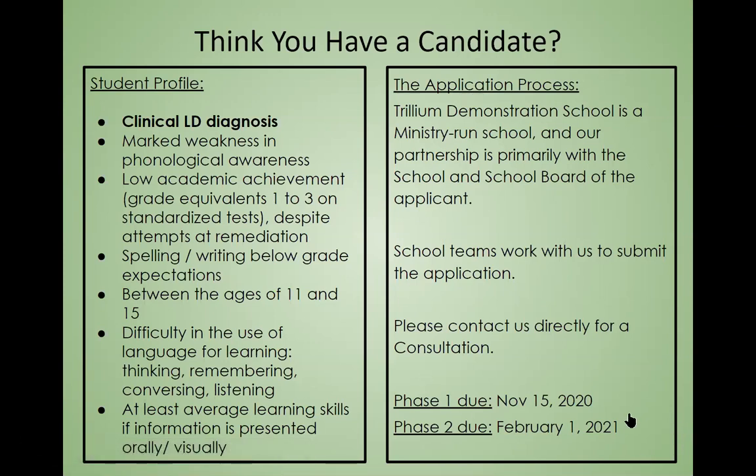Trillium Demonstration School is a ministry-run school, and our partnership is primarily with the school and the school board of the applicant. So we do often have parents that call us to chat about our program and to find out about a program, and we're always happy to do that. But if you're looking to refer a student to us, our partnership is with you and with your school board. So oftentimes we'll get applications from school certs or VPs or principals, and even in some cases system level employees like a consultant or a special education coordinator will often work with us to complete an application.